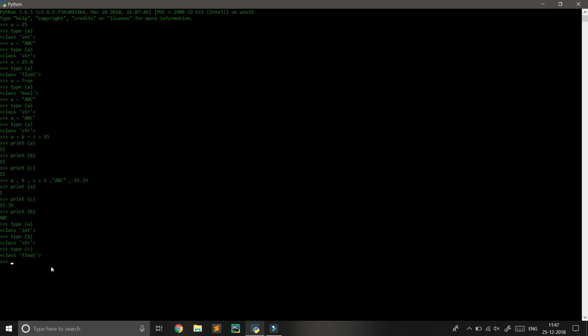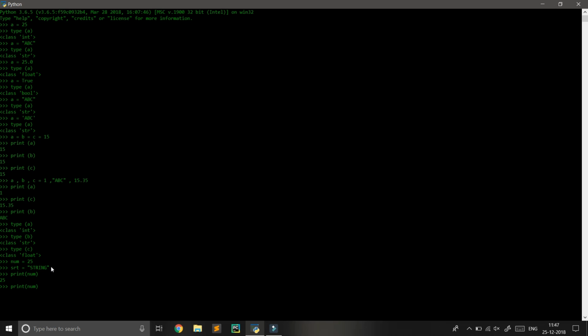You can do one more thing in this, such as if we assign num equals 25, then string srt equals, say, "str". Then if you print num, this will return as 25.